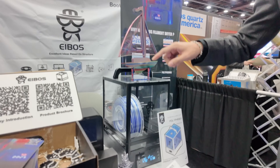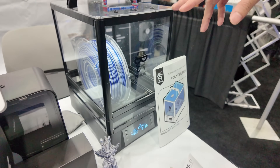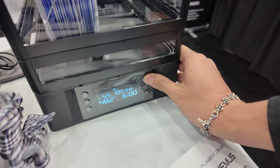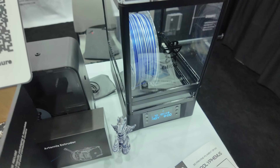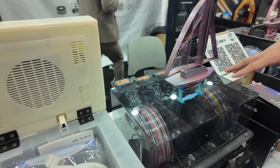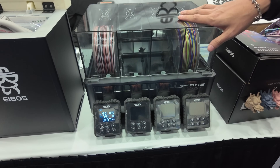One thing I found wandering around the show all day is people don't like wet filament — and this gentleman really doesn't like wet filament. So here at E-Bose, they have some really cool stuff to keep your filament toasty dry. Here is Jordan from E-Bose. First thing — this filament dryer has rotation of filament inside and is able to reach 70 degrees Celsius. It also has different settings from the screen where you can switch to different materials using pre-set profiles.